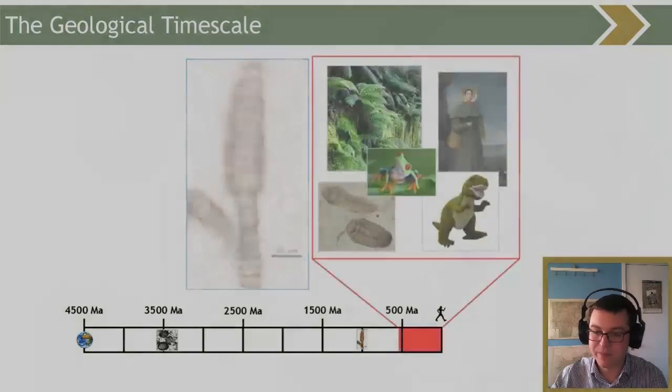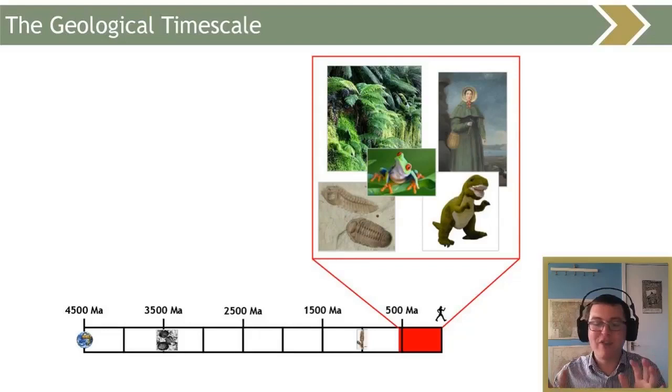And then pretty much everything that you've ever heard of about geology, and especially fossils, is probably from that red block of time. That's called the Phanerozoic. It's the past 540 million years, and it's when we see all the kinds of wonderful beasties and plants that we're used to seeing when we walk around the modern day world. So it's when land plants evolve, when we start to see amphibians and arthropods and dinosaurs and people, so well represented there by Mary Anning, a wonderful fossil collector and paleontologist from the south coast of England.